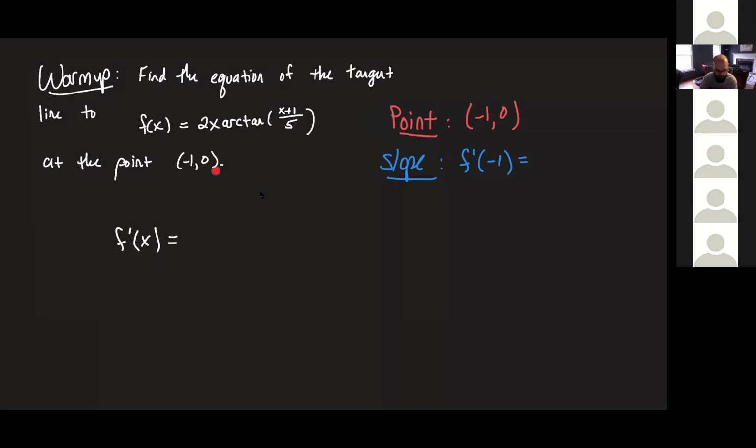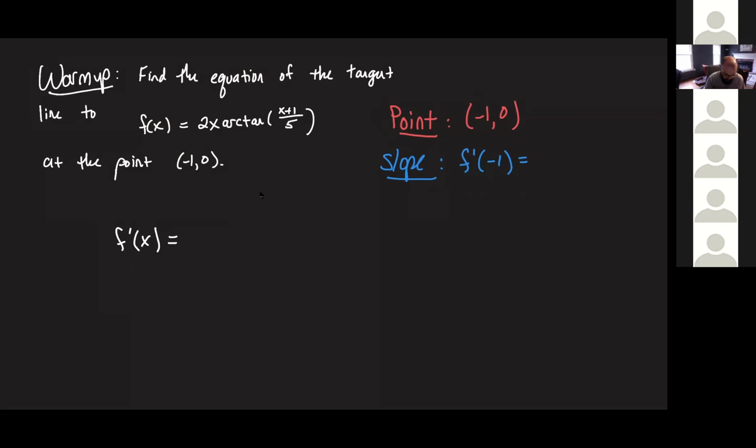And so the point here is given to us, negative 1, 0. So I already have that. I didn't have to do anything for that information. But the slope, I do need to do something for this information. So I need to find the derivative of f, and I need to evaluate it at negative 1. So if the only thing we're interested in is the number, we could use a calculator. Lots of things will tell us what this number is. But for our purposes here today, we're going to go through taking the derivative so we can practice those derivative rules, and then we'll plug in negative 1 and see what we get.